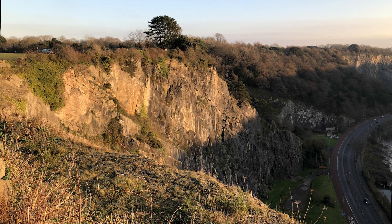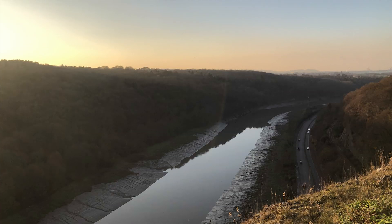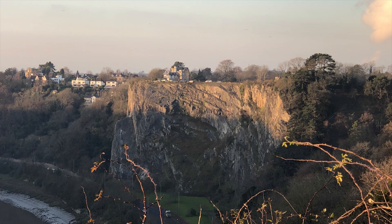During the Rhaetian stage of the Triassic period, about 208 million years ago, this landscape was a shallow marine environment. The bedrock came from the early Carboniferous period, about 130 million years earlier, and had over time been eroded away to form some deep fissures. These fissures started to fill up with Triassic sediments, and amongst this infill the remains of several dinosaurs have been discovered.